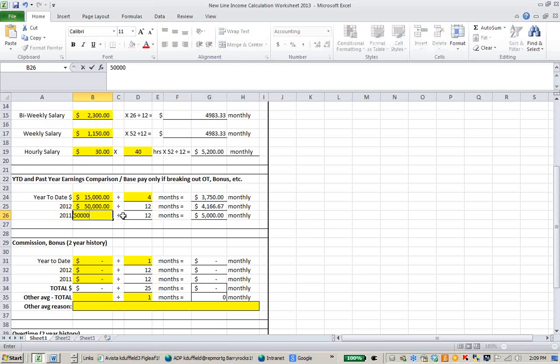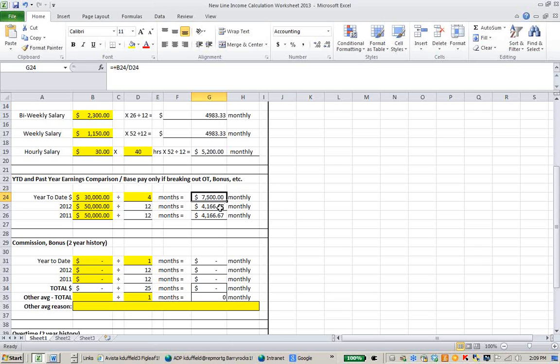So if you had like 50 and 50, in year to date they've made $30,000, but $7,500 is their actual salary. We can still consider that $7,500 salary without a history as long as the employer documents the raise. And typically we need pay stubs to go with that.